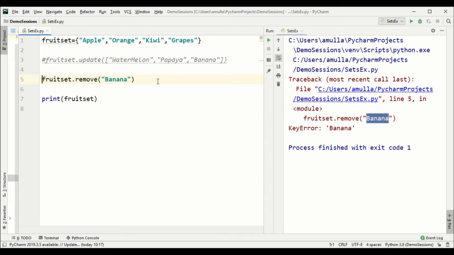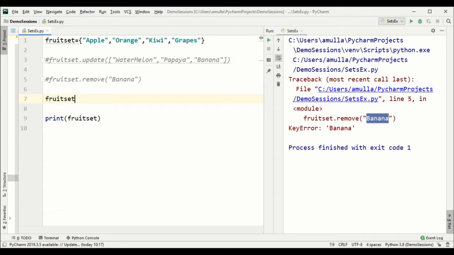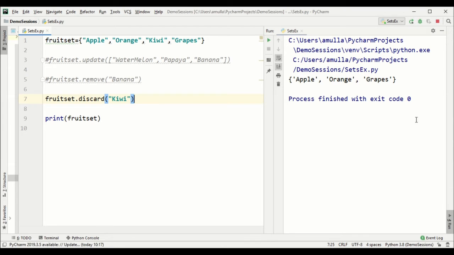So I have one more method where we can remove an item, but it doesn't show us an error if the item is not present. For example, we have the discard method where we can remove an existing item in the set. Let's execute this.